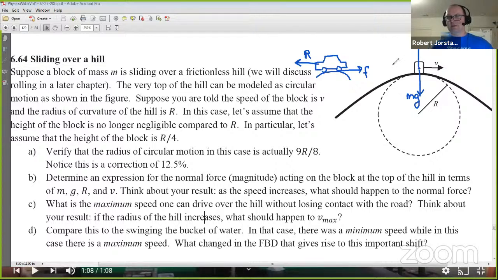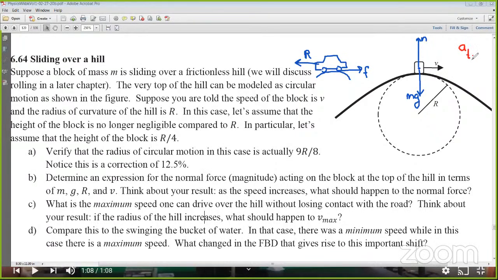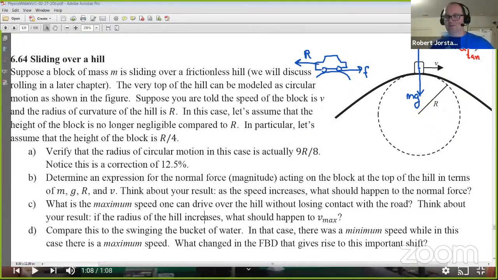If it's moving with constant speed, which component of acceleration is 0? The A10. So if it's moving with constant speed or right at the top or bottom of a circle, usually we assume A10 is 0. So oftentimes for this problem, the horizontal forces usually cancel in a physics class, not always in the real world, right? You could be gaining or losing speed at the top or bottom of a hill, but we're oftentimes going to ignore the left-right forces, and then it becomes this simplified model where we can ignore friction, or friction is balanced, either way.